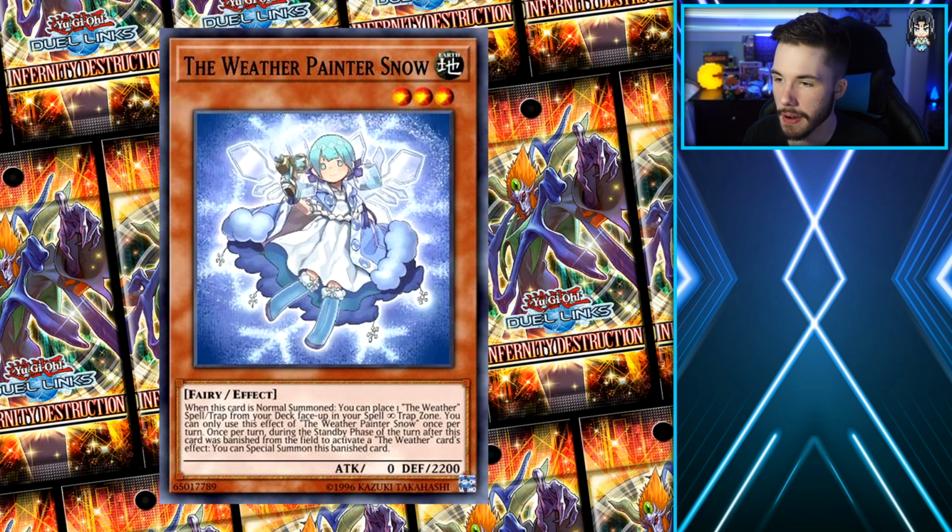Once per turn, during the standby phase of the turn after this card was banished from the field to activate the Weather card's effect, you can special summon this banished card. This card has 0 attack and 2200 defense.